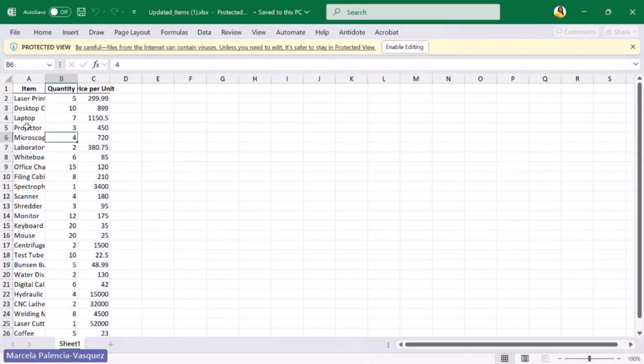Now, of course, again, it's a new file. It doesn't keep the same format as the previous one, but it is a very good time saver when we do have that information handwritten. All right.